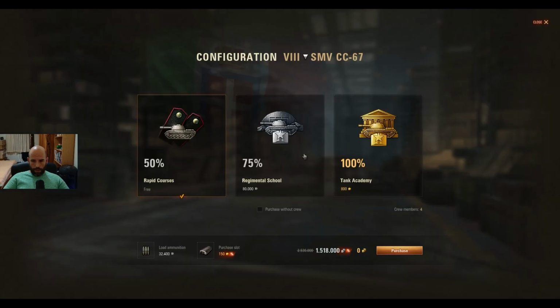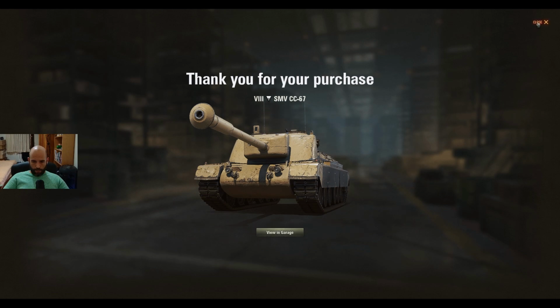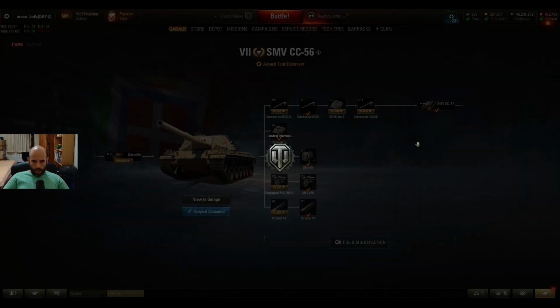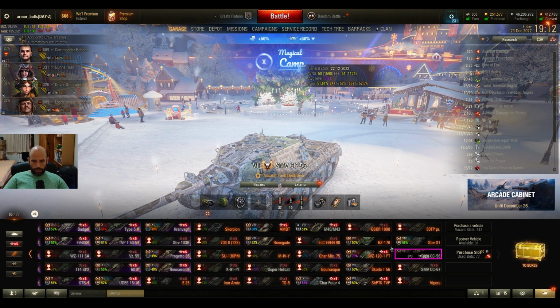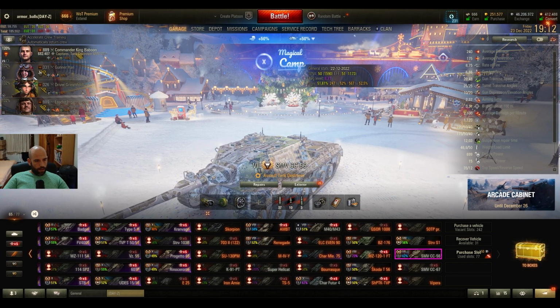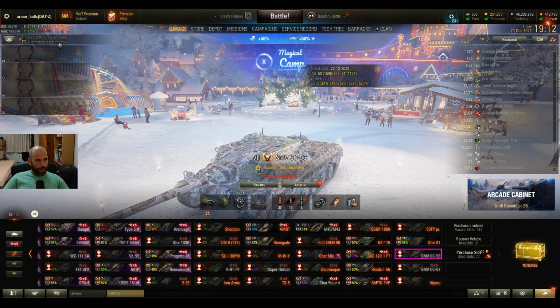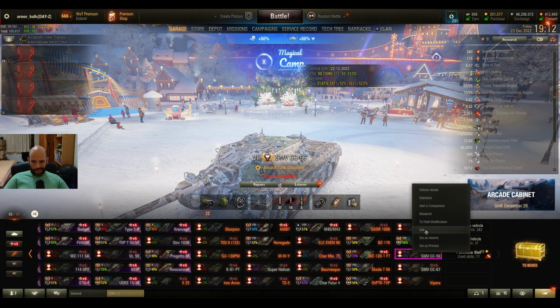Let's buy this baby. Usually you purchase without crew because you will use the crew from the tank before. Next, what you need to do, unless you have some already dedicated crew for the new tank, you need to get rid of the crew from the previous tank, but not get rid of it in a way that you dismiss it. You just send it to barracks. Uncheck automatically return crew if that is an option. Crew is in barracks. We will also sell this tank.